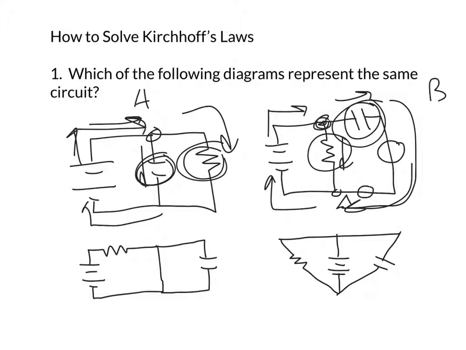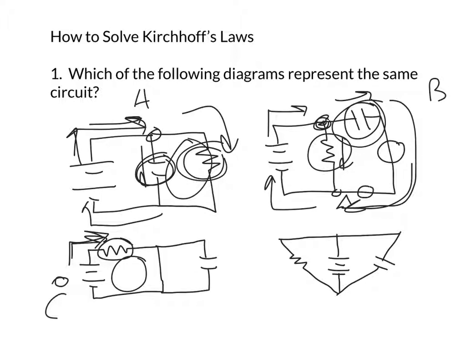You might think by that logic that circuit C should be the same as well, but there's an important difference: the battery's current all leaves and then this resistor is on this outer loop here. That makes a difference because basically all of the current comes out of the battery and flows across that resistor no matter what, whereas up here, the current flows out of the battery and then some of it splits to go across the resistor and some of it doesn't. So this resistor is not getting all the current; that one is. So that's not equivalent.